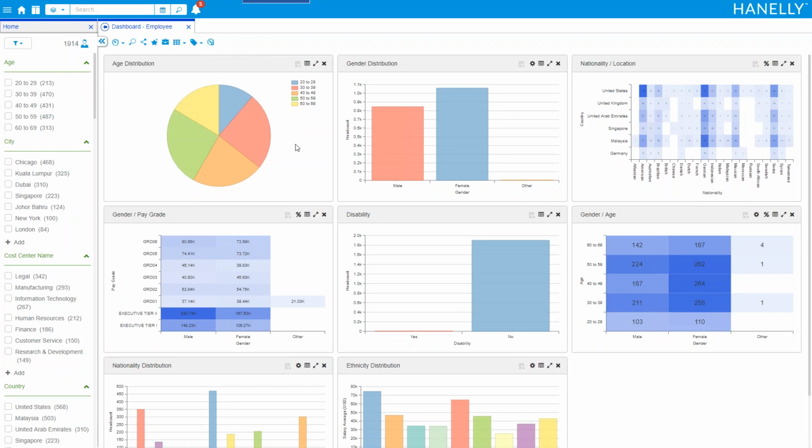In fact, let's take an example where we want to look at the gender pay grade. So the same concept, but instead of displaying pay grade as the y-axis here, I want to display the country distribution and then compare that to the gender. For a global organization, maybe this is something important. If you want to align the salaries of the different regions, maybe you want to do it this way.